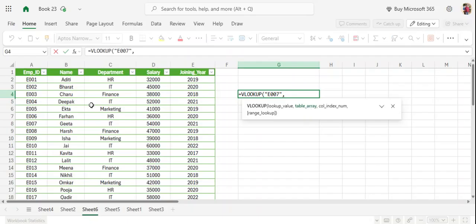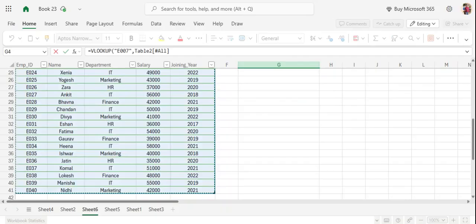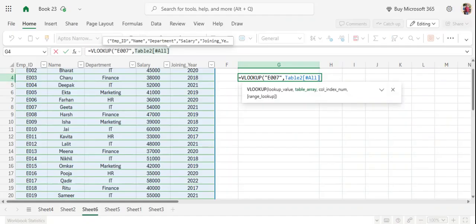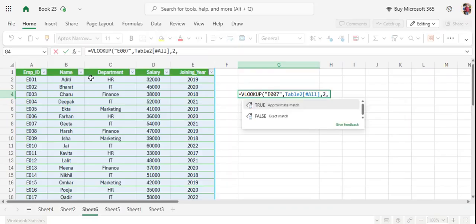Okay, second is the table array. Simply select the entire data with control shift down arrow. Control backspace to go back, comma. For the column index number, I want to know the name, so type 2, comma. Here we have two options: TRUE is approximate and FALSE is exact match.